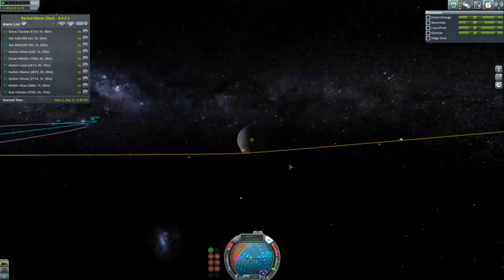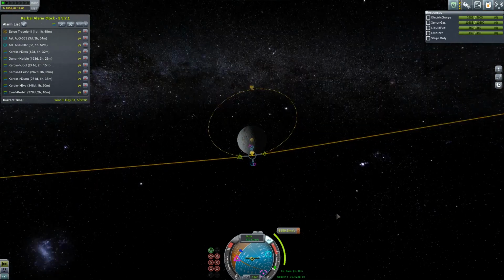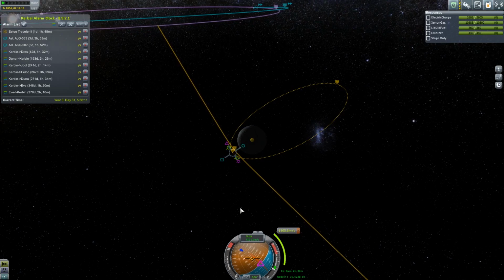And once again, look, that is good enough for me. We're getting pretty close. We're going to have a pretty close encounter, and how much Delta V do we need? That much. I think I can do it. That is a long burn, and it's going to take a long time. Oh, we just got ourselves a lot closer.